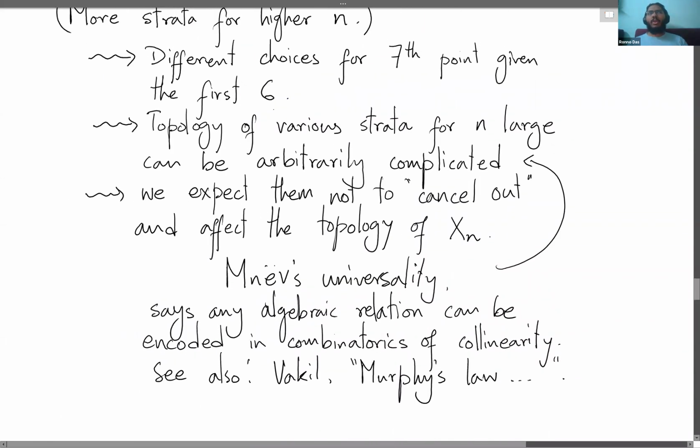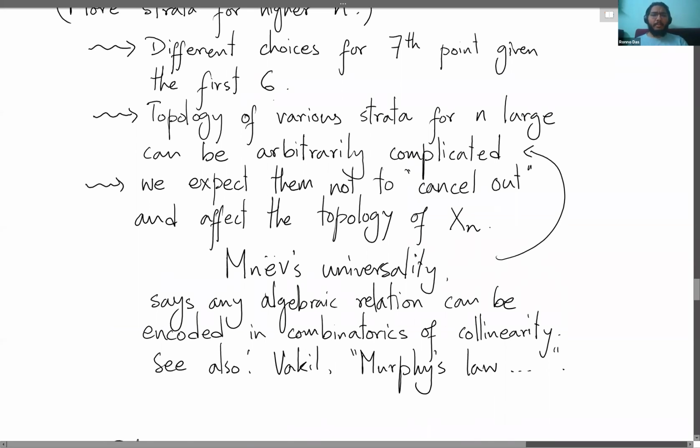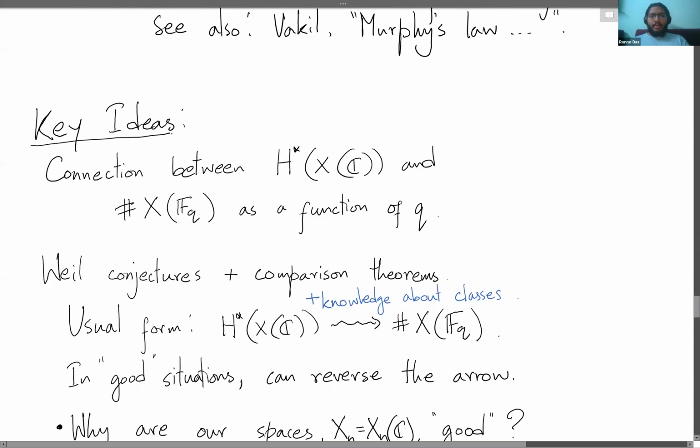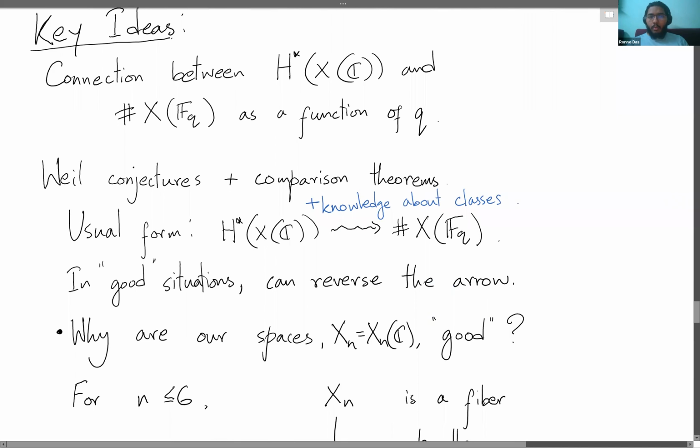So we can only go up to 6, but maybe there is some fundamental barrier at some point. Maybe we are not quite up against that, but we are up against the first instance of that barrier in our theorem. Okay, so now I'm gonna explain how one proves such a result.